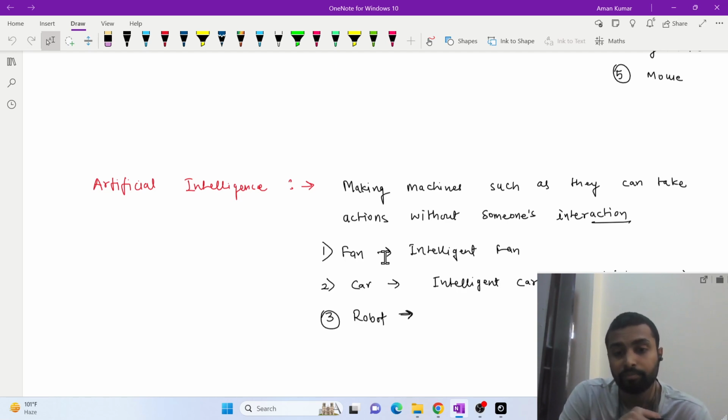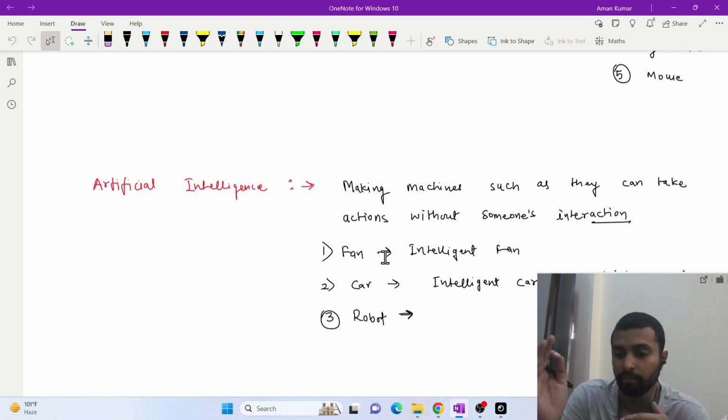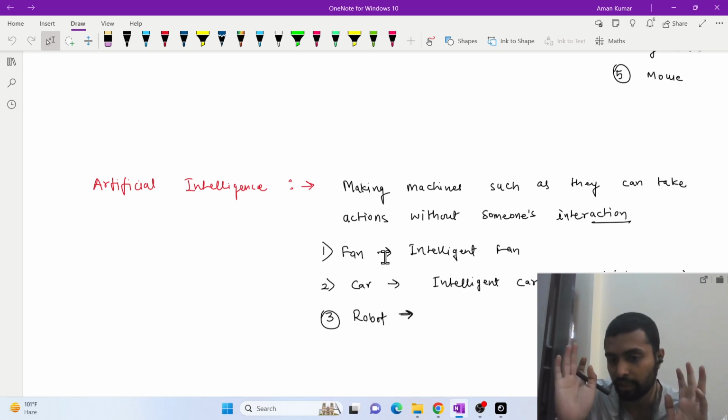And the third thing is that in day-to-day use cases, AI will help a lot. It will help to solve many diseases and many other things. It is not related to only a couple of things. It can bring a lot of advantage to our whole world, from very small problems to very high problems. So that is the power of artificial intelligence, and that is why we are using it.